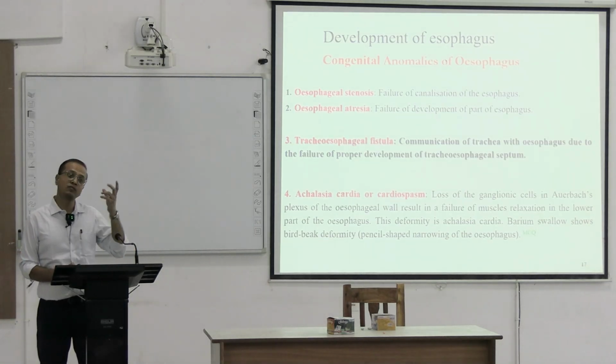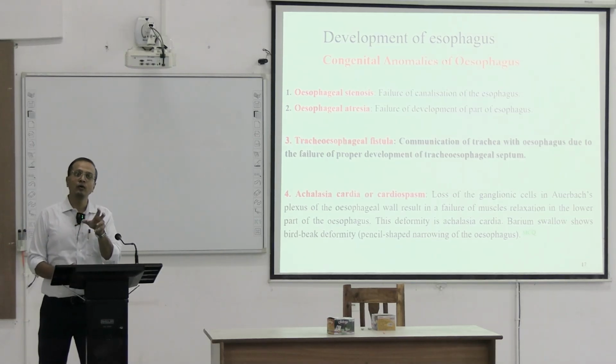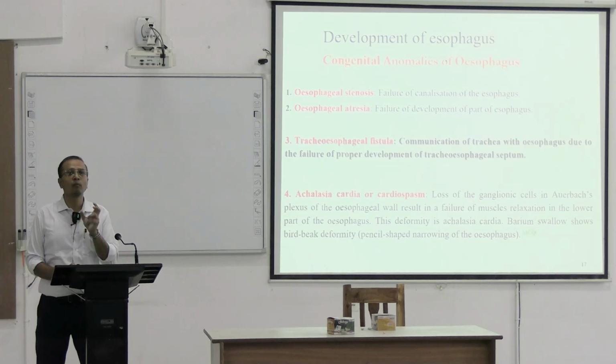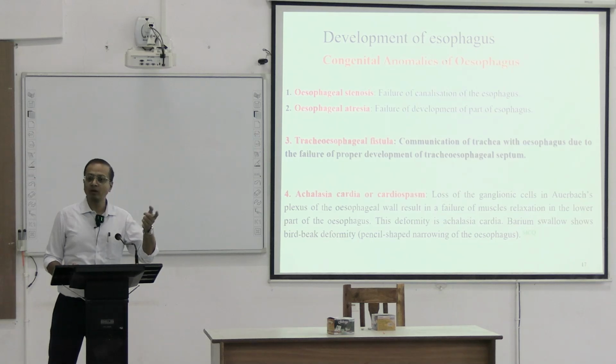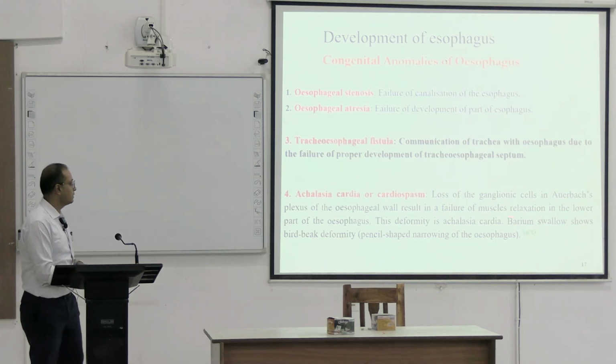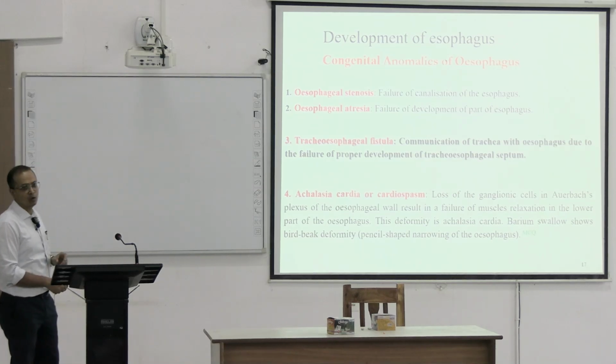The ganglion cells come from elsewhere, migrate in, set in, and create this particular network. They lie in a network of plexus. We call them Auerbach's plexus, Meissner's plexus. If you haven't learned in physiology yet, or if you missed that in the GI system development, read that because those are your MCQ questions. So failure of migration of these ganglion cells into the networks of Auerbach's plexus results in improper peristalsis leading to dilatation of the lower end of the esophagus.